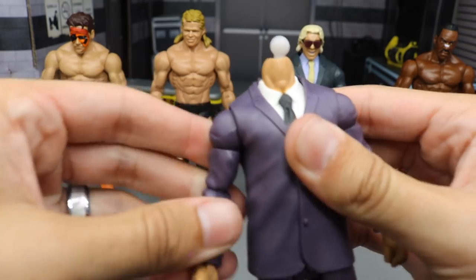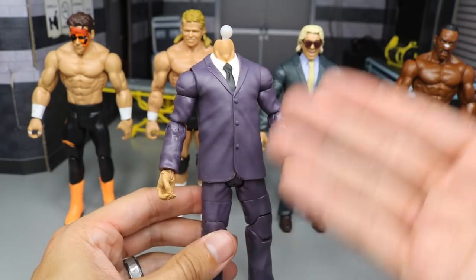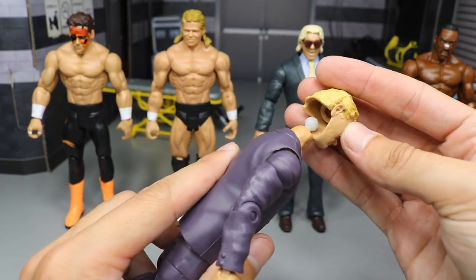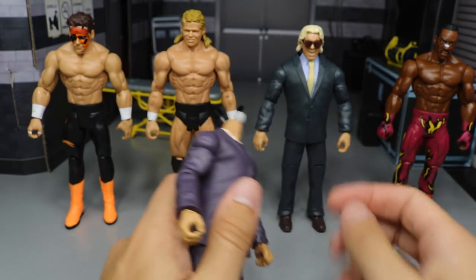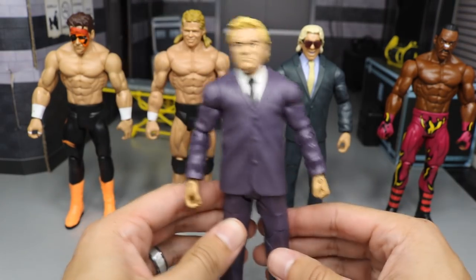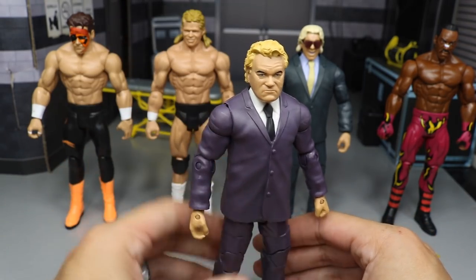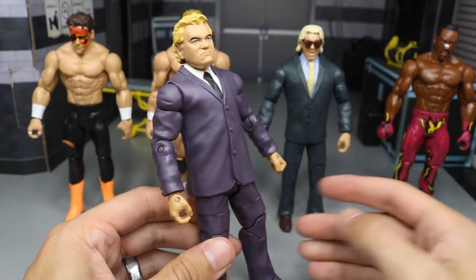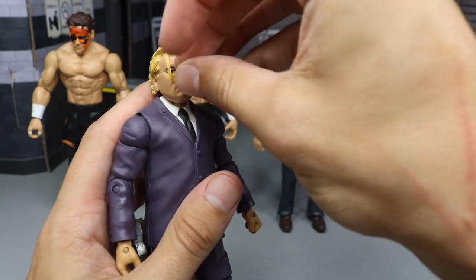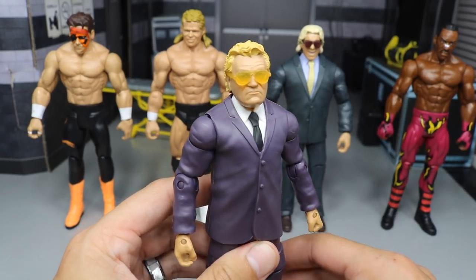No issues — I had a Michael Cole Build-A-Figure that was getting separated at the waist all over the place, but not this one. The head scan should just pop on there like so — and we have J.J. Dillon all put together. He looks great. His head is a little big, but I think that's accurate. His body mold could have been a bit thicker, but I'm not too picky. He also comes with yellow shades that fit freaking snug — those are nice. J.J. Dillon is complete.